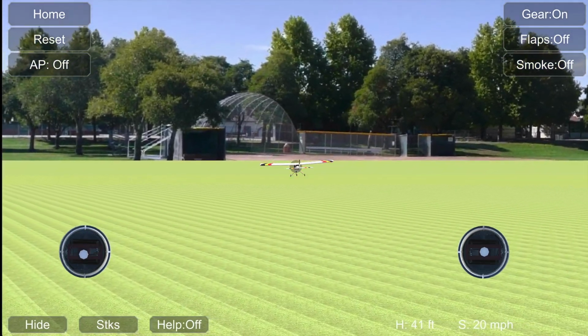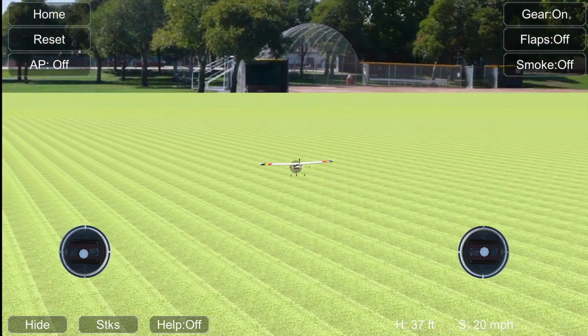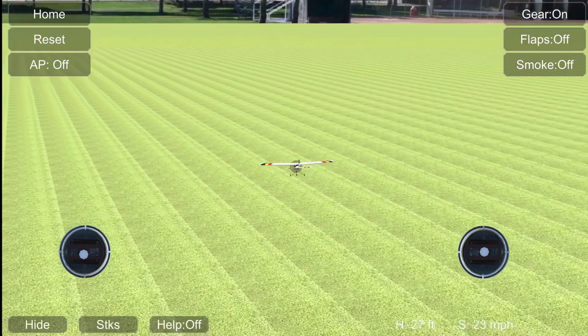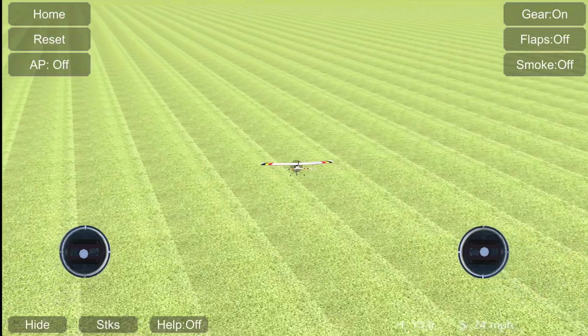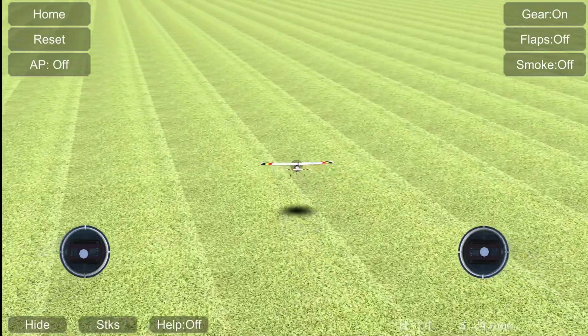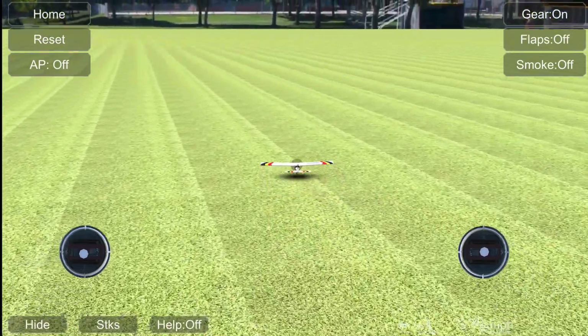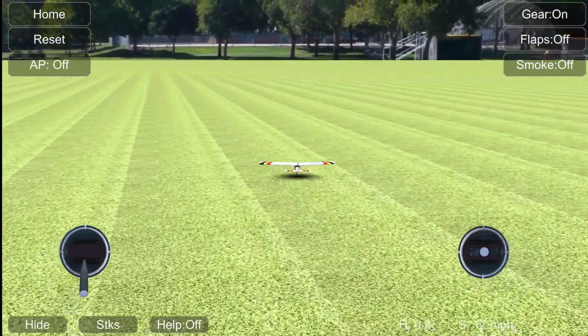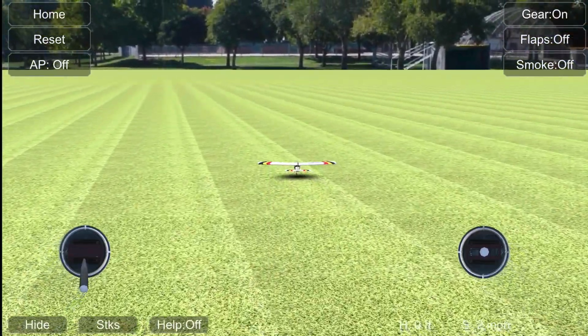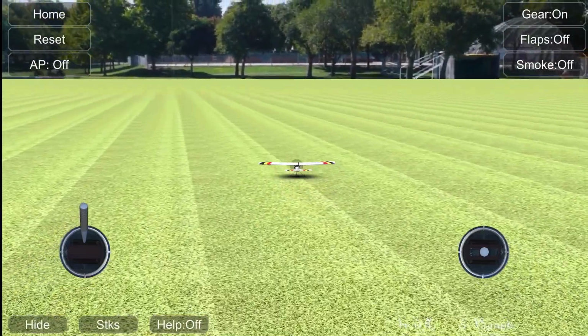Let's try to land now. Not bad for a first landing, but let's learn to do a little bit better.